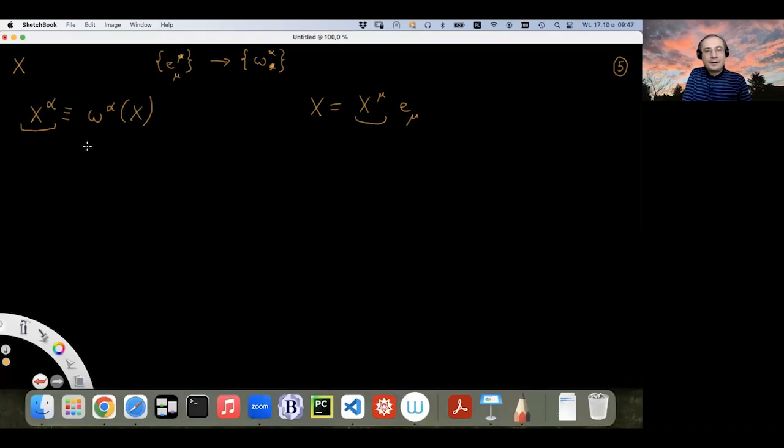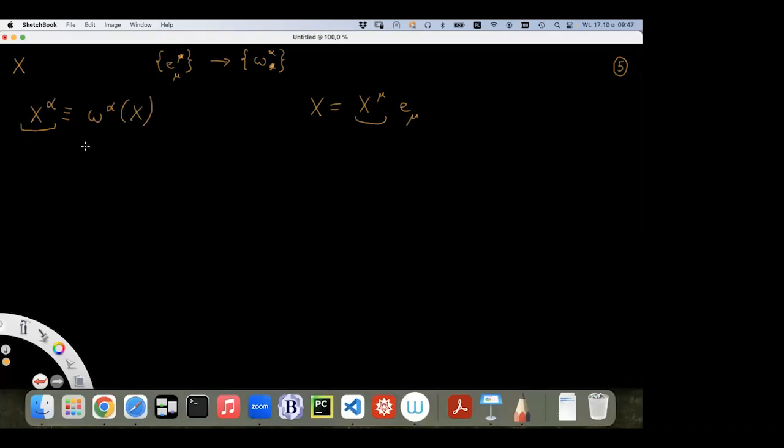Is it clear? Yeah, I mean, it's clear, but mostly we use the second one, right? That is what makes me confused, because I thought that when we write the index at the top, it becomes a vector. When we write it at the bottom, it becomes a covector. So this always confuses me. That means I can define any vector in any of these dual spaces, right? That's what you're trying to say.